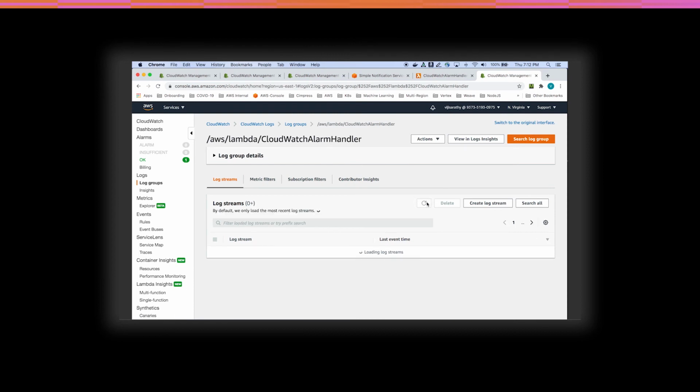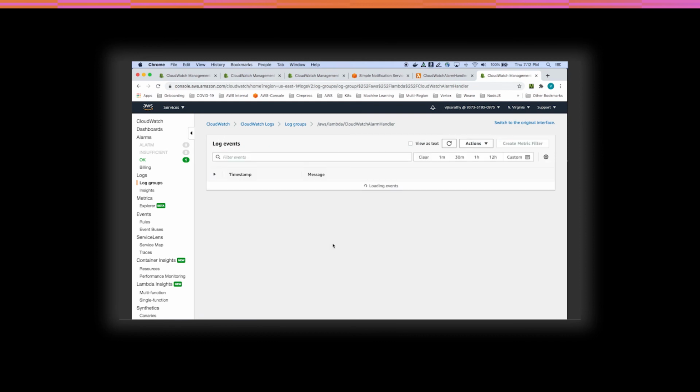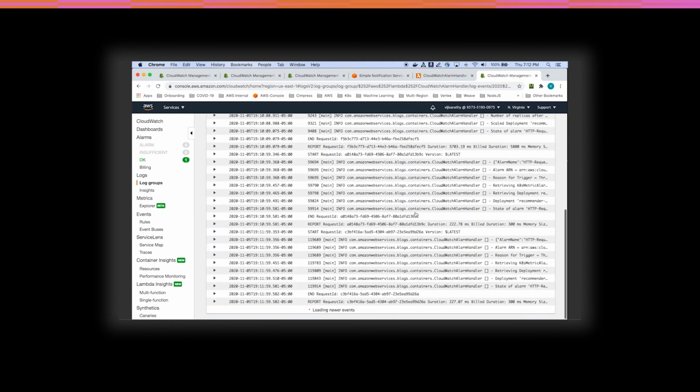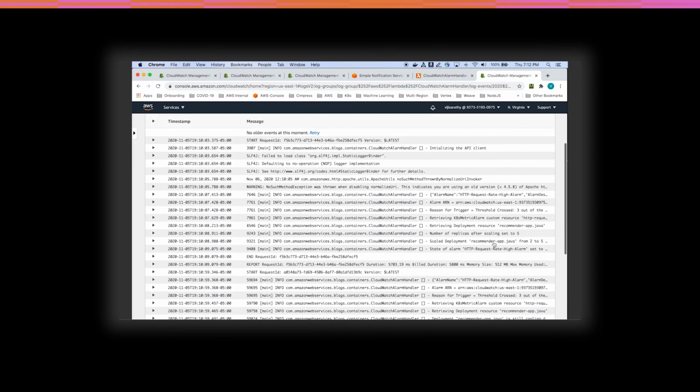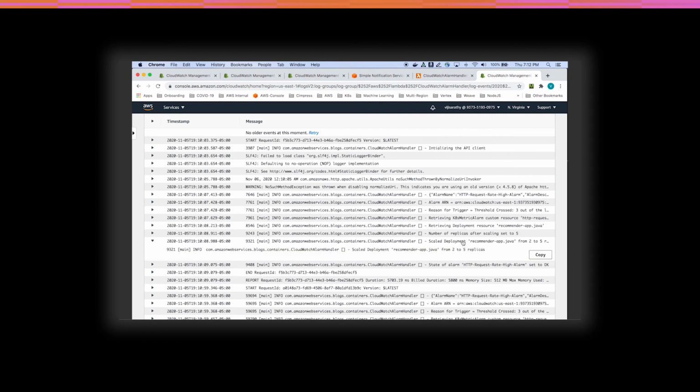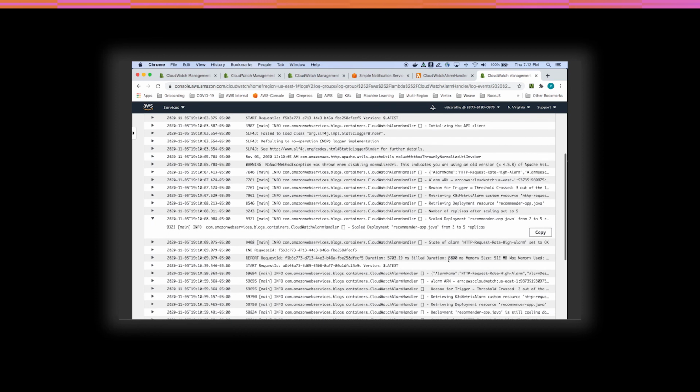So when we look at the logs for this Lambda function, we should now see at the very top, when the Lambda function started executing, we initially started off with 2 pods, and then based on the configurations in the custom resource, it was scaled from 2 to 5 pods.